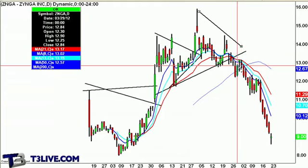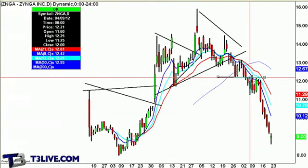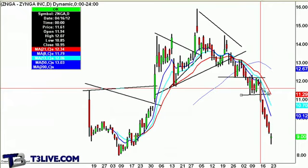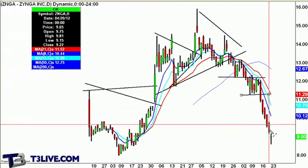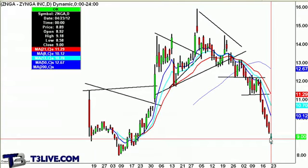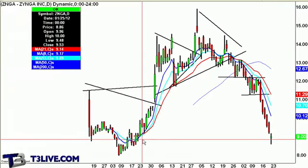This was also right around the secondary, right around 12. So once it broke this 12, this was a way out. I think I took down some size, but then here's when I got stopped out on this day. And if you got stopped out at 11.40, you saved yourself some pain. So now you look at Zynga, it's trying to reverse, first little green bar. There was some news that it's about 11% of the revenues of Facebook. Maybe that's enough versus support.